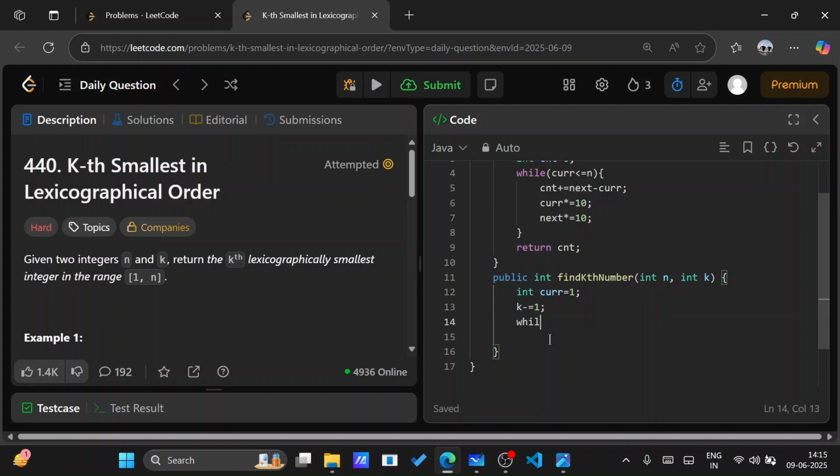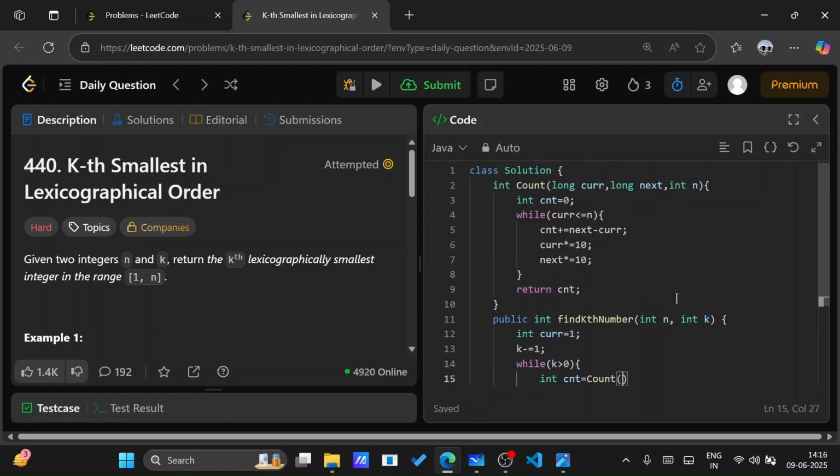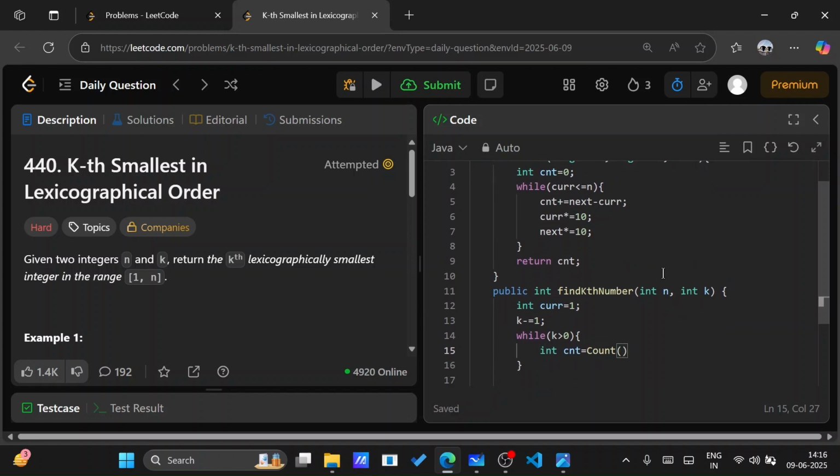We'll simply put a while condition here: while k should always be greater than 0. As soon as it becomes 0, we will already have our desired number in current, right? The current variable will have that number with us. We'll call the function we just made with current, next, and n.